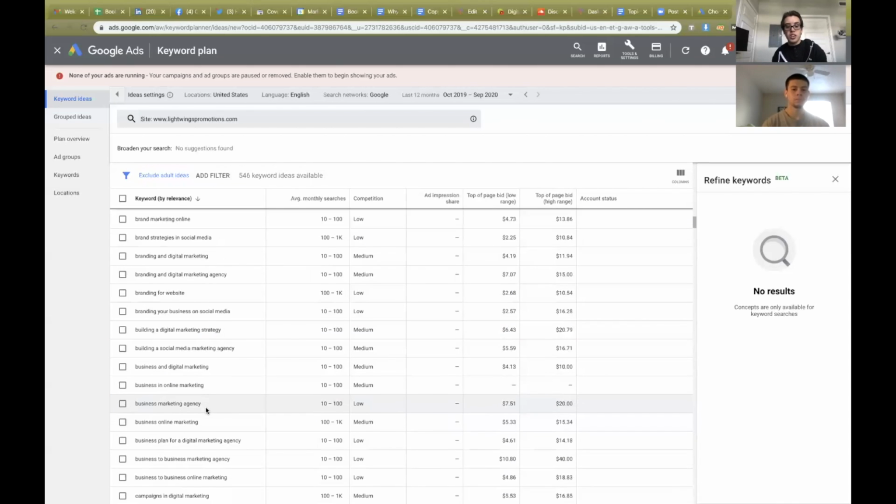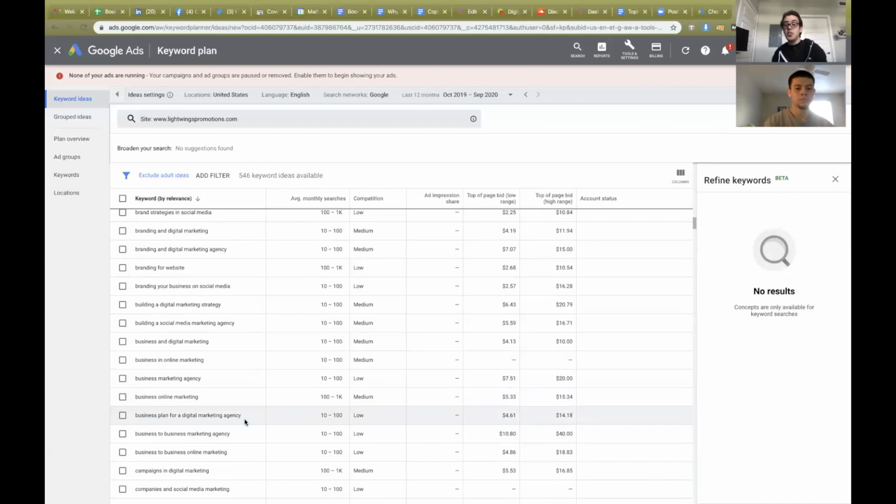How to build a digital marketing strategy, another content idea. Businesses online marketing, business plan for a digital marketing agency, how to develop a digital marketing agency, how to build a digital marketing agency. I have tons of business development experience, and this is something I feel like I don't do enough of, business development consulting. I just started the startup. It seemed fairly easy to me, but technically everything leading up to that point was a lot of hard work, but I could definitely share and talk more about my experiences in developing my business. And I feel like a lot of people could benefit from that. And that's something people are definitely paying to rank for. And it's low competition, high niche. So why not talk about it?